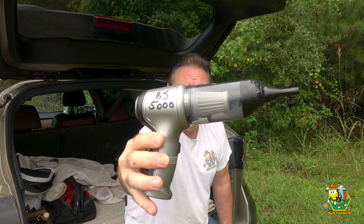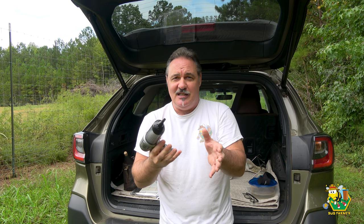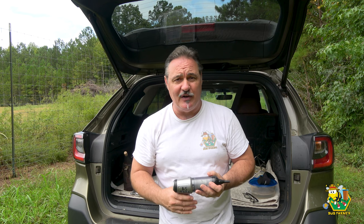So my goal today, when I leave this bee yard, I want to make sure that I've captured every single beetle in every single hive in this device. Now I hope that it works. Now I've tested it back at the other apiary, and on a few hives, specifically the Marines hive. You saw me go through that hive last week and move it into a bee castle box. I've still not brought it over here. But I did use this last week on that hive, and this works wonders.